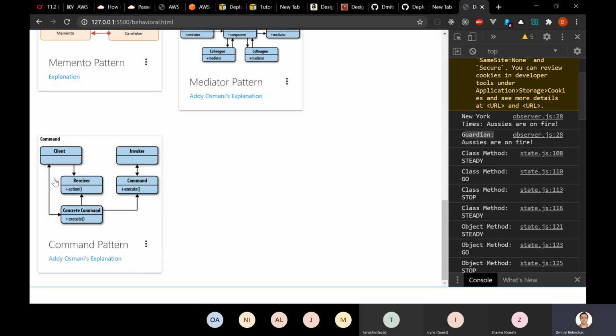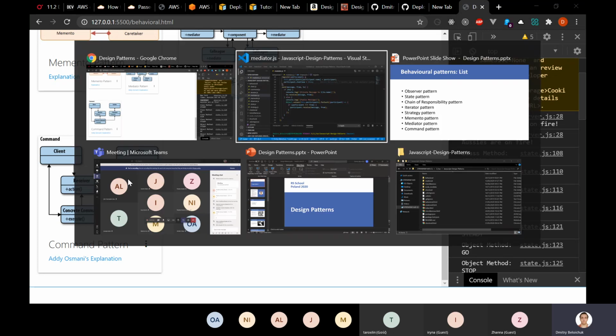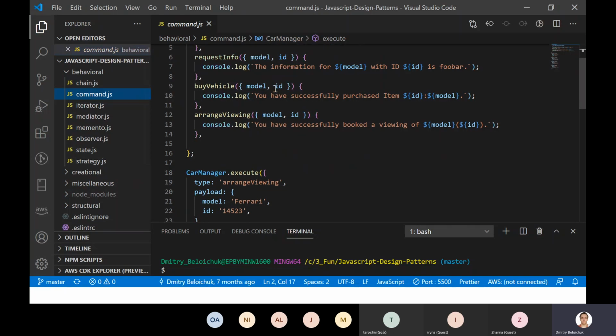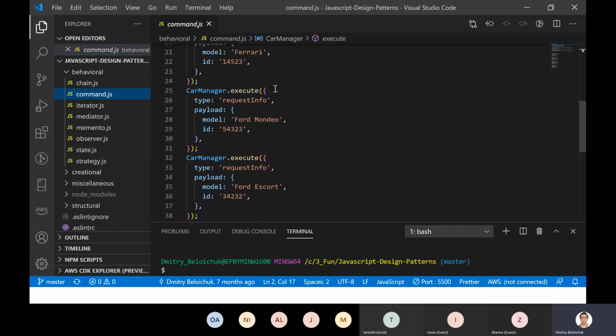So this is what it looks like. The client gives the receiver a call for action, and then they can invoke a command to execute it. And the command pattern receives both actions. The concrete command receives the parameters, and then it executes it. And what is done in the command pattern is just the ability to invoke a given function and invoke it with the set of parameters that need to be passed. So the command pattern basically looks like this.